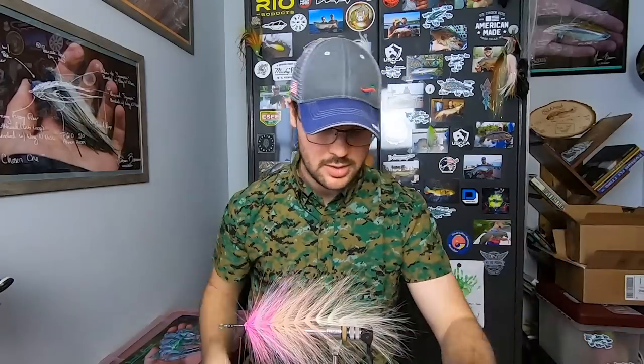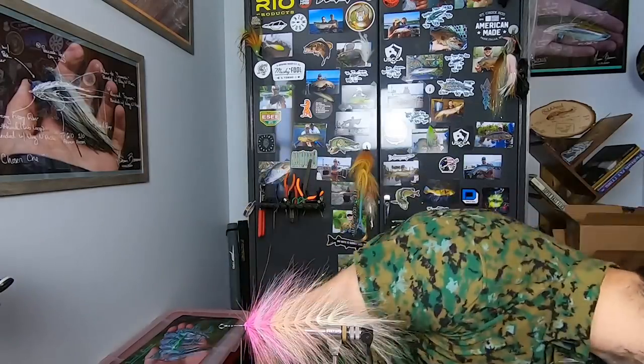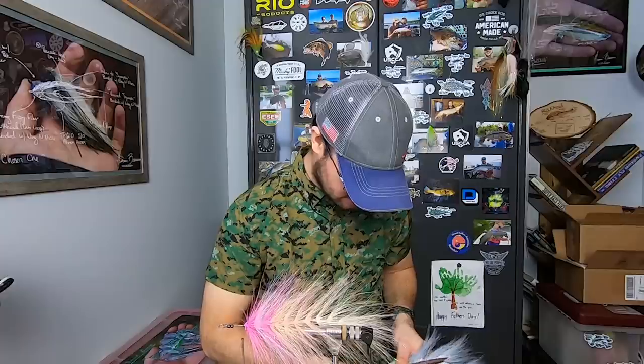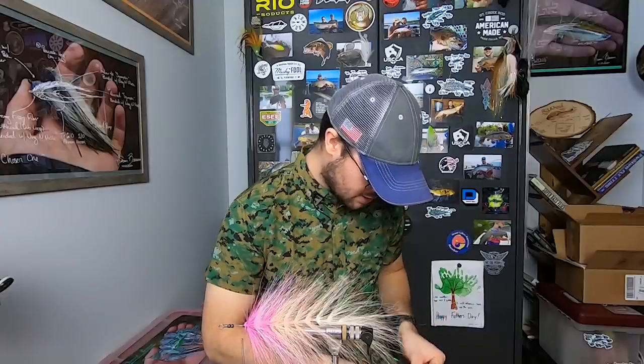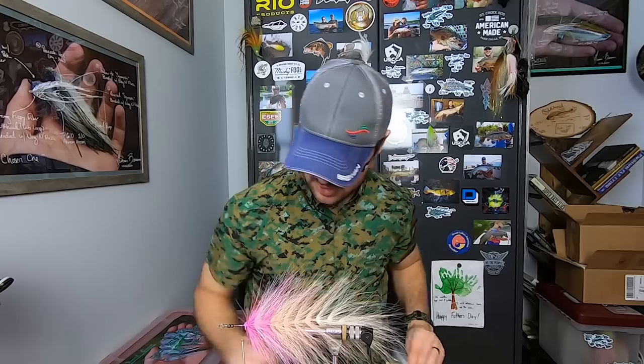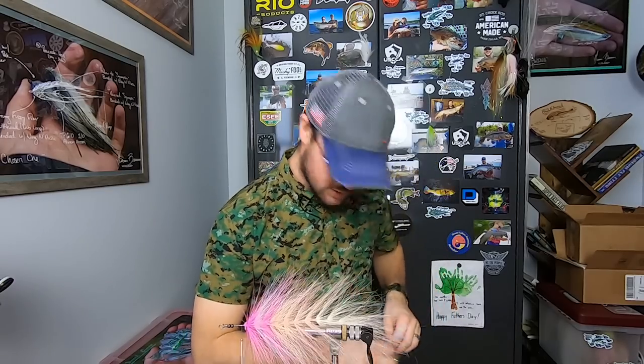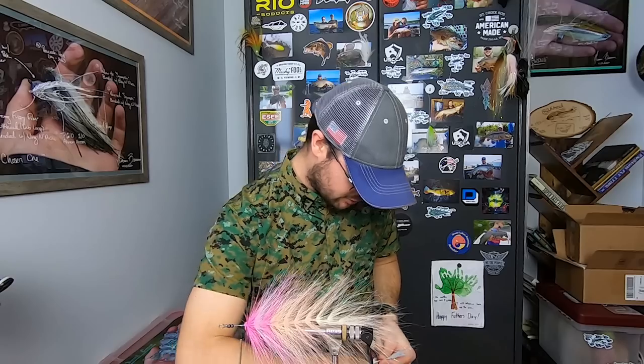But then you get more weight, and more weight is hard to deal with because beast flies are not that hard to cast. In fact, they're probably the greatest casting fly on the planet as far as big flies go. So that weight, once you get above about a gram, starts to become a hindrance instead of something that's benefiting you.